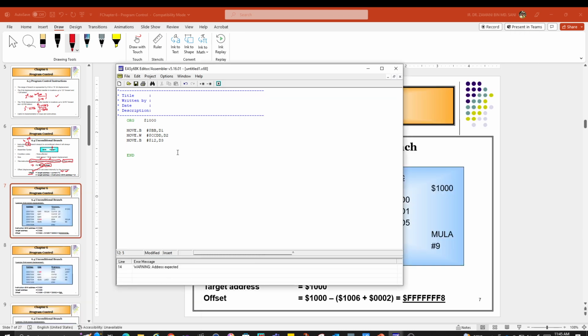So let's try to run a branch. When you want to run a branch, it means that you must label where you want to branch. For example, here you are going to branch main line. So for main, you must state that this is the label where you want to start back to this particular program. So in this example, I want to put this label main over here, and then we are going to make it like this.